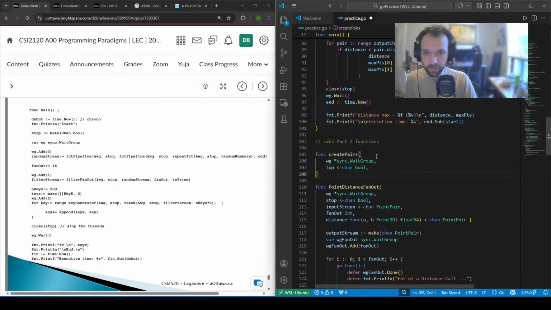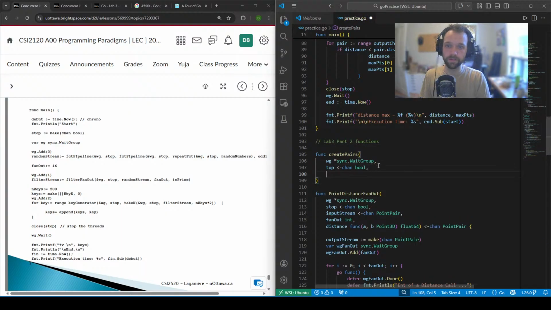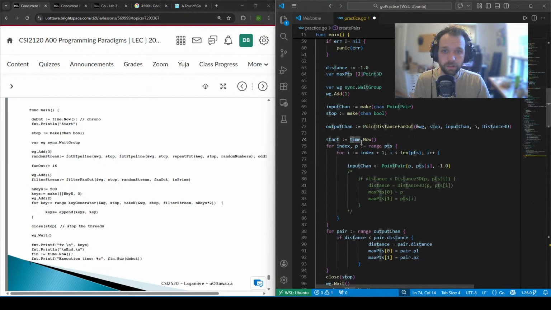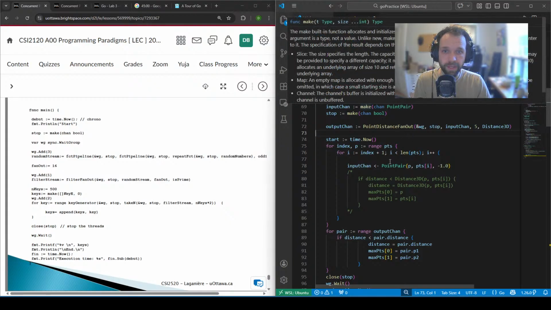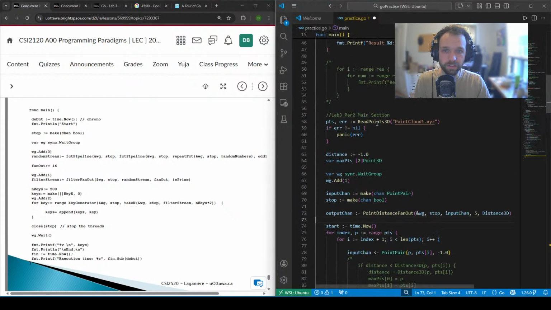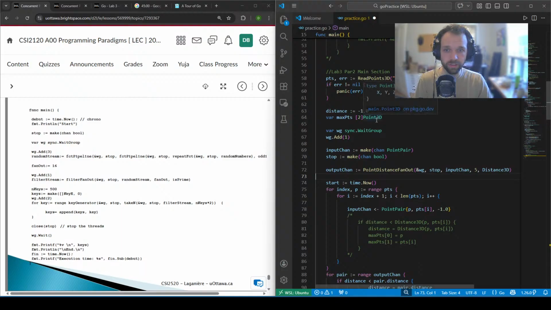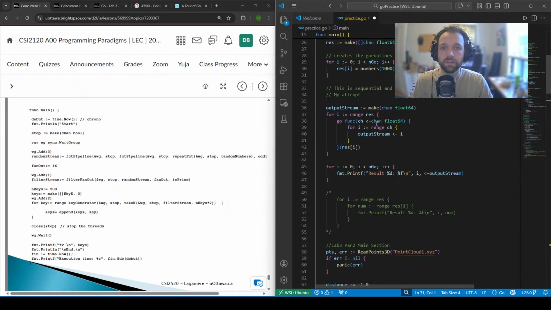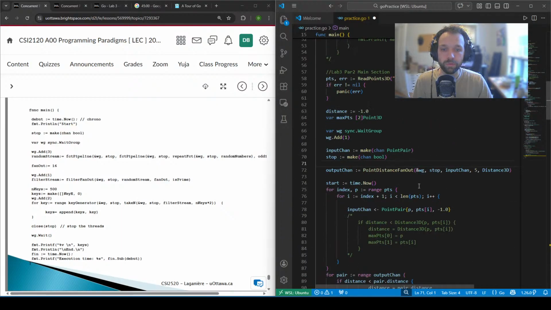It will have to take in the points, I think it just needs to take in the points array.